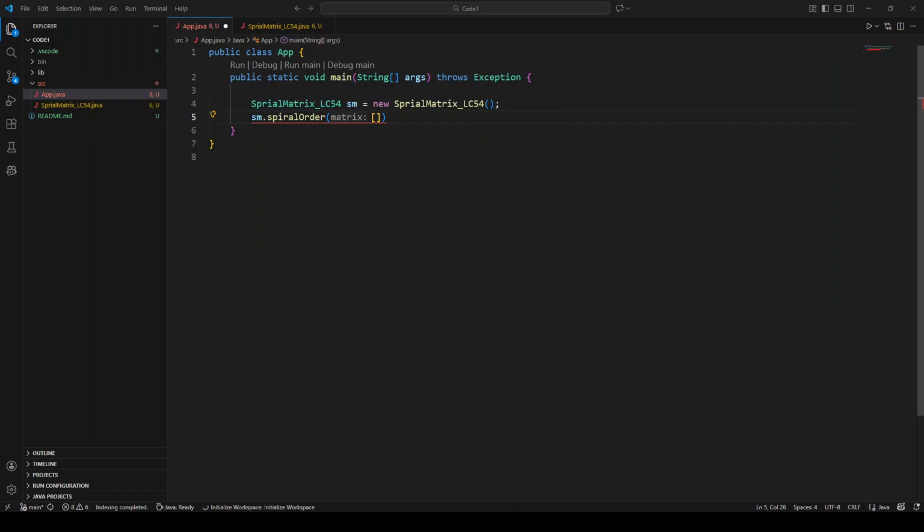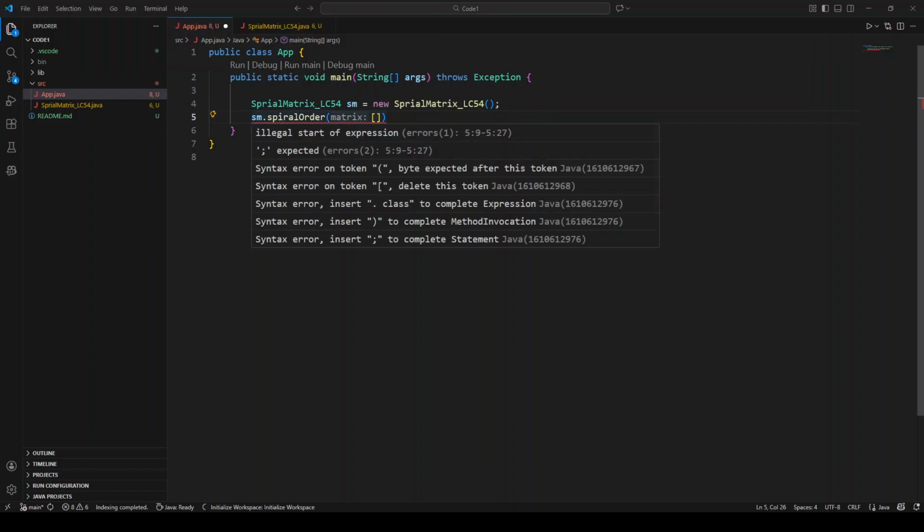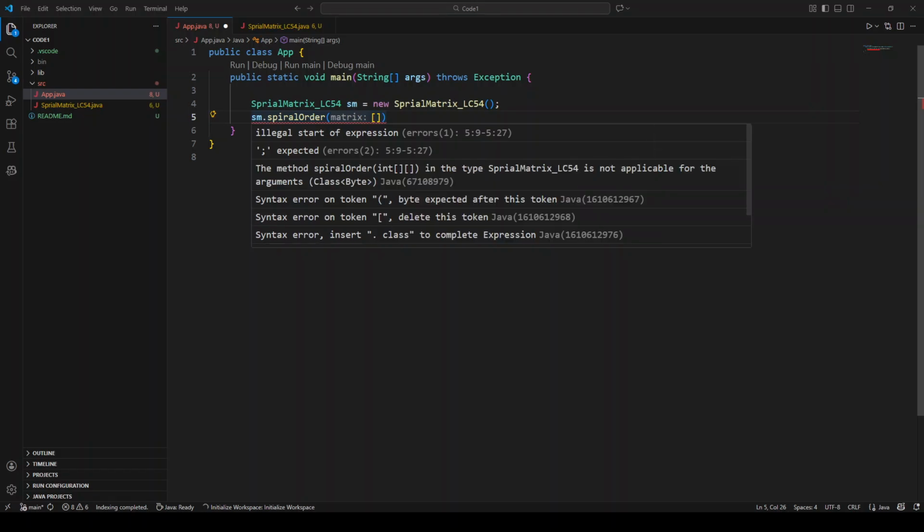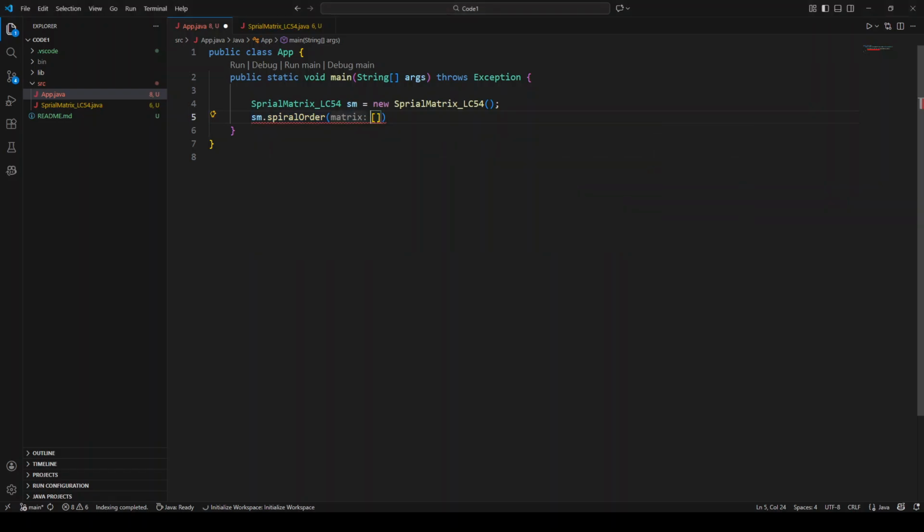Okay, and here I am going to pass an array, which needs to be a two-dimensional array. So what I'm going to do here is, let's say, new int 2D array, and 1, 2, 3, 4, that is my first row.